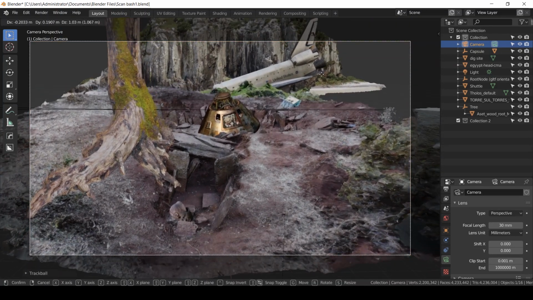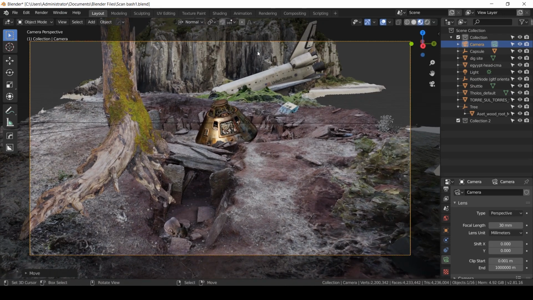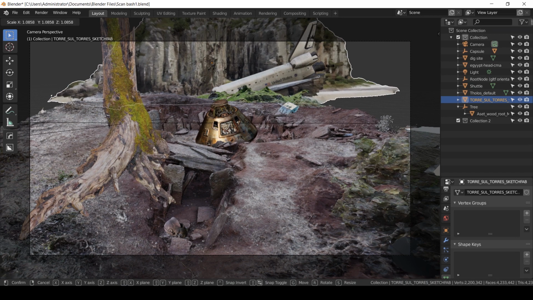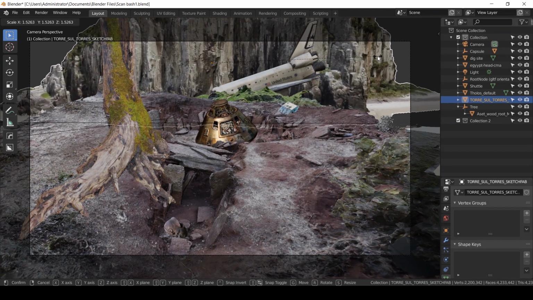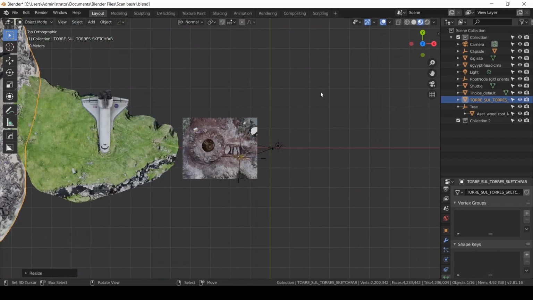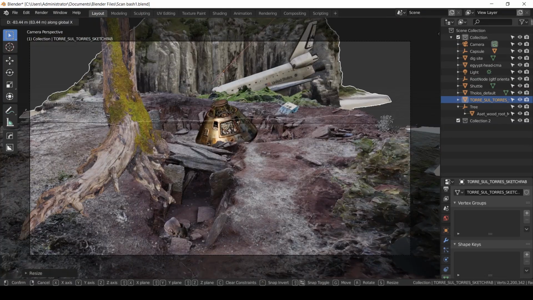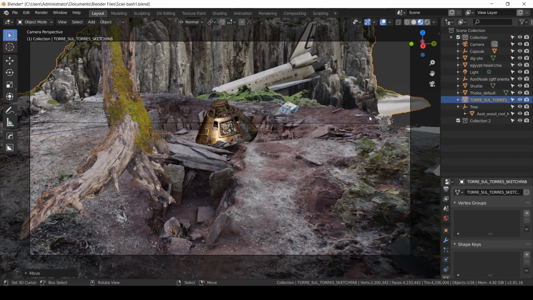Now I don't want too much background to be visible behind my cliff because my cliff isn't really filling up everything. So I can either zoom in my camera and make it lower, or maybe I can scale up the cliffs. Make sure it's not taking over this green patch here. Yeah, something like that.